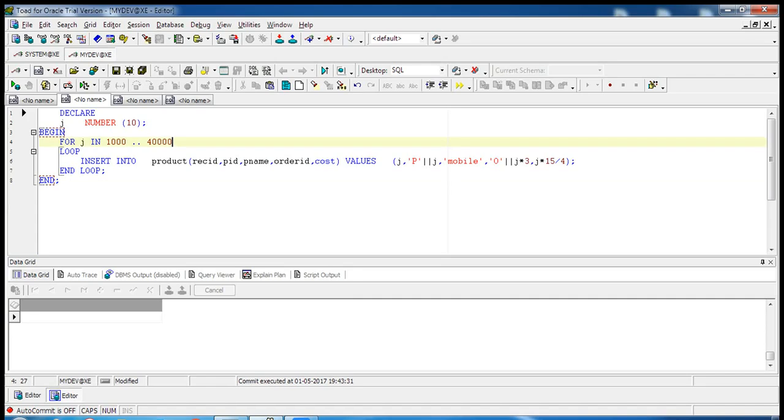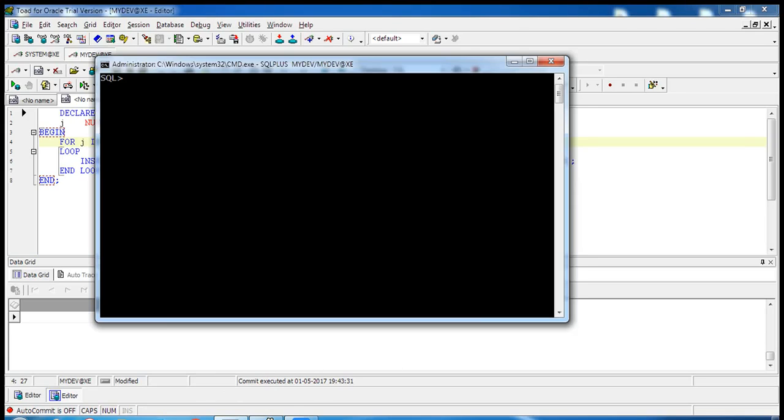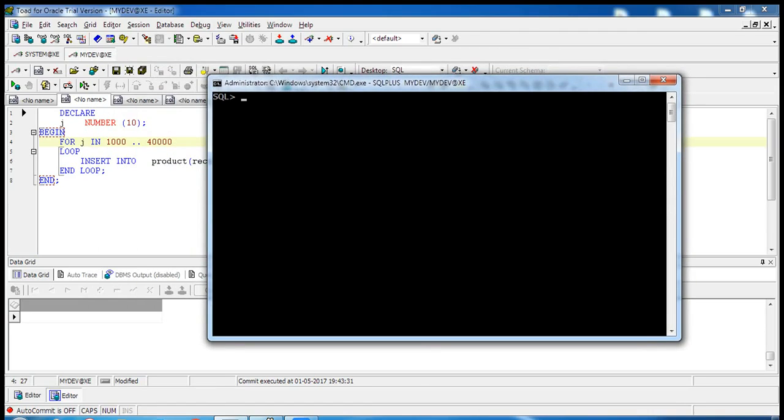Today we are going to see how to use the explain plan command and how to get detailed information using SQL*Plus. I'm going to use command line SQL*Plus for that. Here I have already logged in to SQL*Plus. The explain plan command is used to find out the query cost and its CPU utilization time. So how can we use it in SQL*Plus?